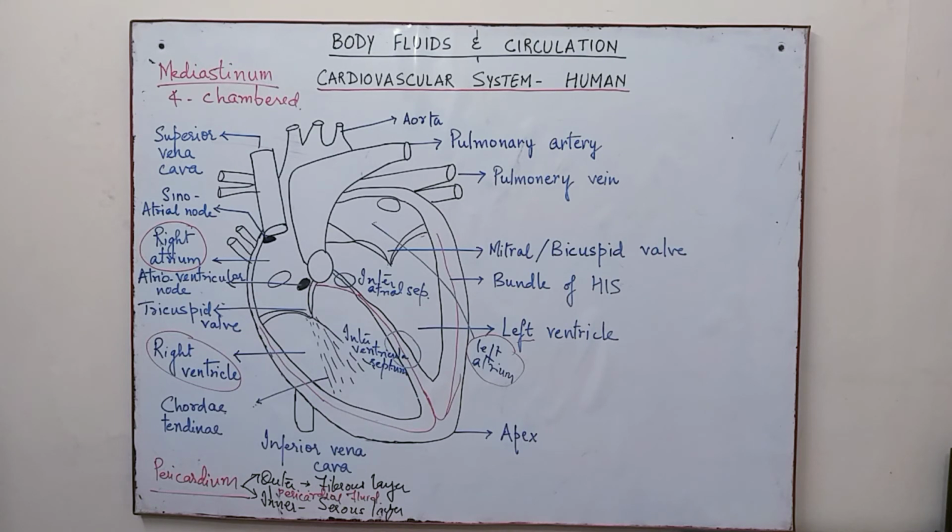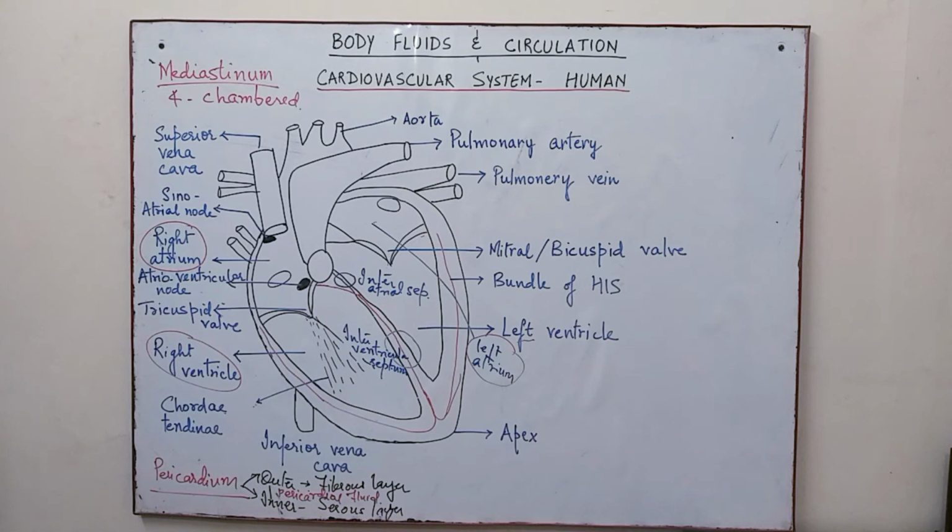Now, when we are studying the structure, we also find that there is a conduction system of the heart, because the heart is completely made up of muscles, and there has to be a mechanism which causes the contraction and the relaxation so as to allow the pumping of the blood. So for that pumping of the blood, there has to be a conduction system. Before we start with the study of the conduction system, we have to study what the heart is actually made up of.